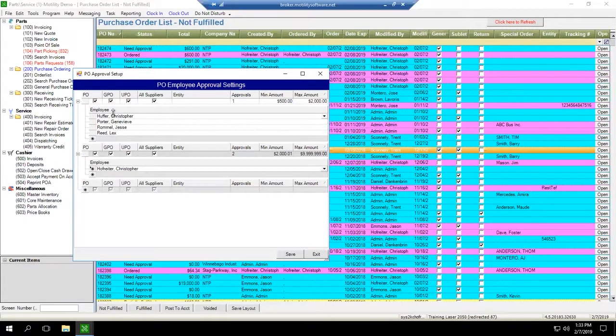All right, so what that means is there's a certain list of people, and anyone can approve things up to $500. Any employee can do that. From 500 to 2,000, we have a list of four people who can add that approval. And then anything over 2,000, there's a single person who can approve that. So this is actually kind of a common setup. You can set up these tiers where once you pass a certain price point, you have to get an approval from a certain person.